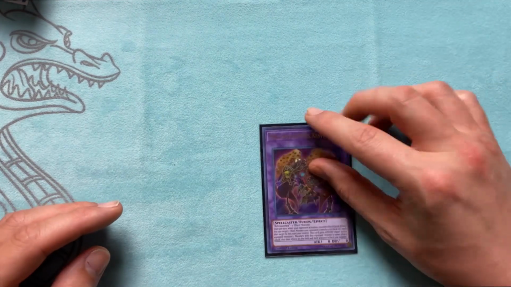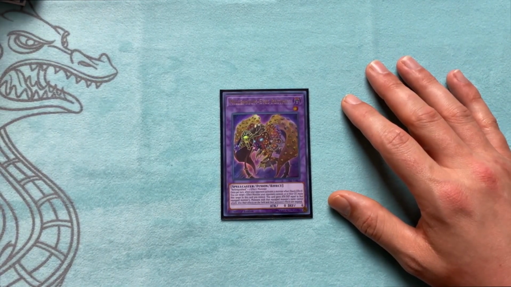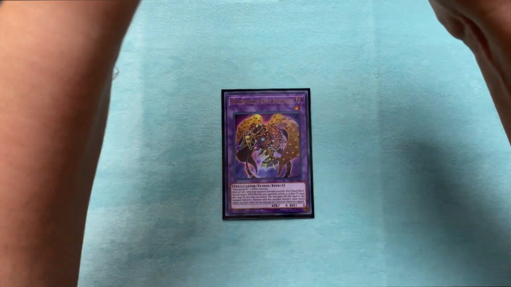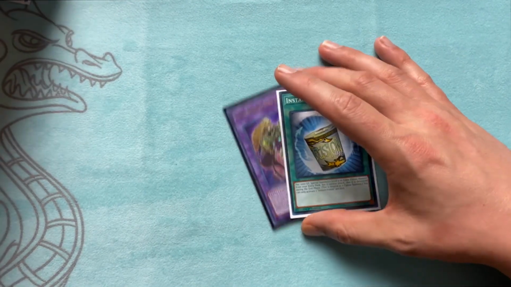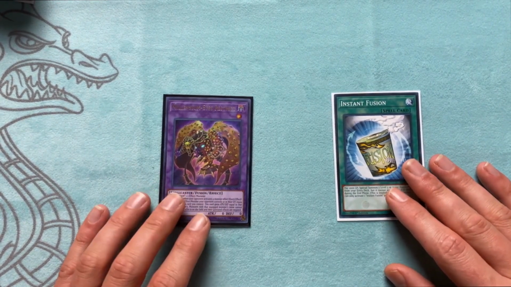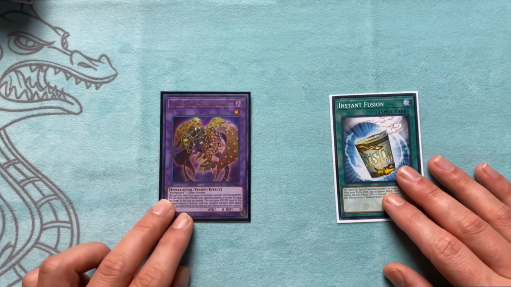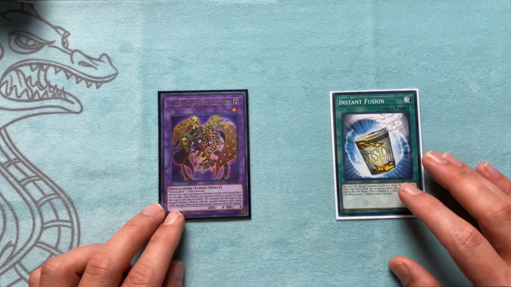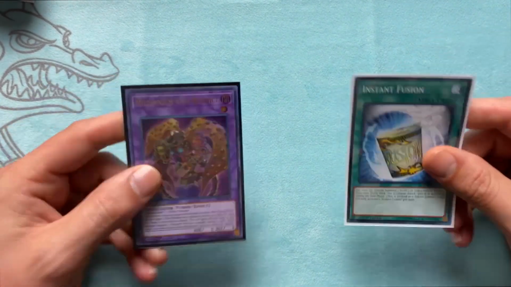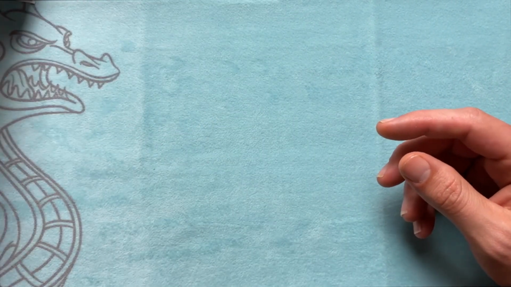And then, last but not least, we can't forget about our Millennium Eyes Restrict. This card, intertwined with Instant Fusion, is just so good. This just ensures that you play through hand traps. If they draw you, you just don't lose to it. If they ash you, you don't lose to it. The only thing that really hurts is Nib. But the way the deck is now, you're not doing that many summons. So yeah, that goes for the deck profile.